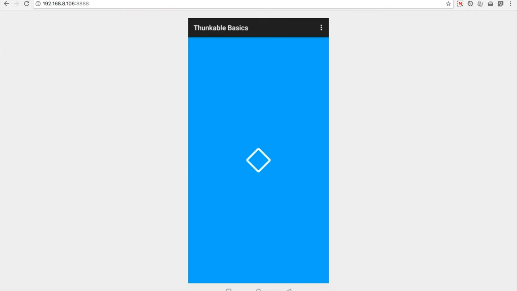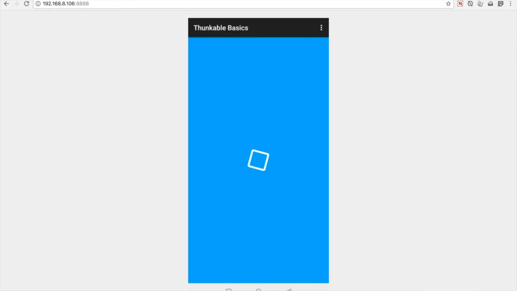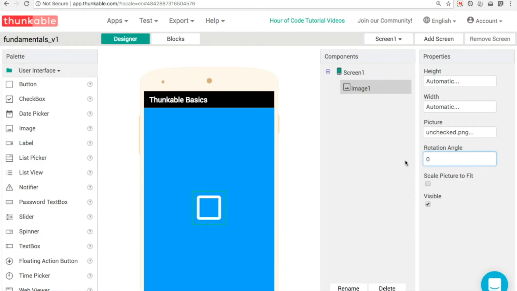Alright, so the other property here that we're interested in is the rotation angle. So we've set it to 45 degrees. We don't see it in the designer, so we need to go over to the live test. So that's what I have open in my other tab there. Let's set it to another value, try 15 degrees. Let's go back to our live preview, and it's a slightly shallower angle. So what we can do then, reset the whole thing, change it back to 0.